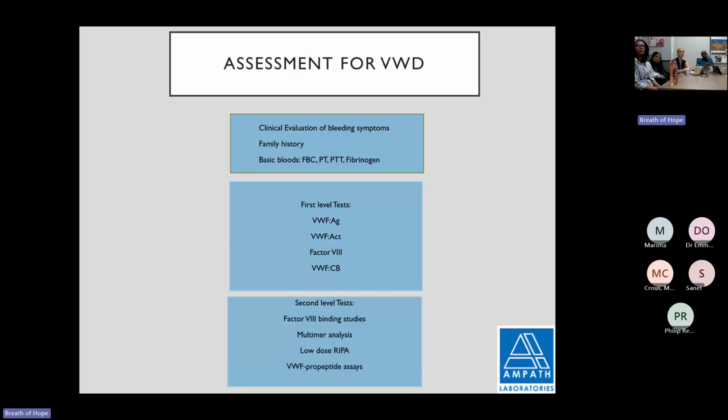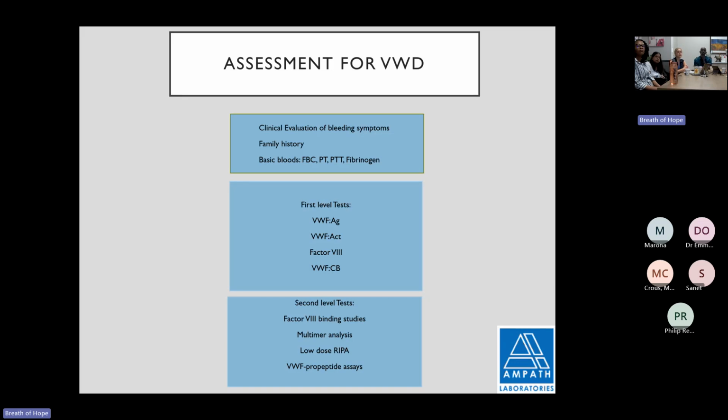And then second level tests. These tests are usually done at Bloemfontein, where you can assess for further subclassification of the type of von Willebrand disease. So your von Willebrand subtype 2N, this is when you don't bind to factor 8. A few months ago, our lab inquired whether Bloemfontein actually has these tests available, and they stopped doing it, because they've never diagnosed the type 2N in their lab. So with this, you'll just do your factor 8 level, and if it's very disproportionately low to your von Willebrand factor, you'll assume that it will be a type 2N.